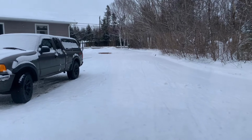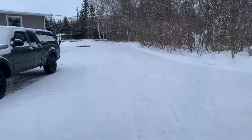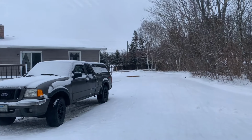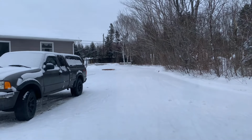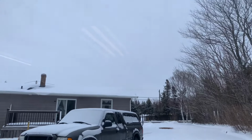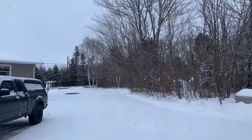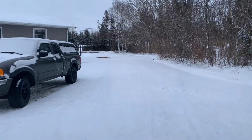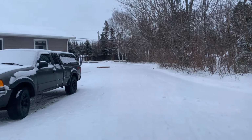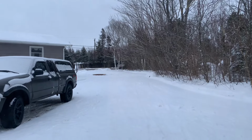Well, good day, viewers, and here we have a little bit of fresh snow down from overnight. Today is Friday, and today is Groundhog Day, actually. So it kind of looks like we're going to get another 6 weeks of winter. I think that's how it goes. I didn't see a shadow, so... Anyway, this is going to be a quick little clip here.